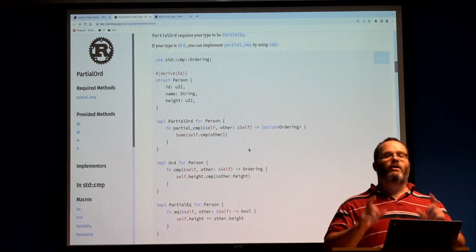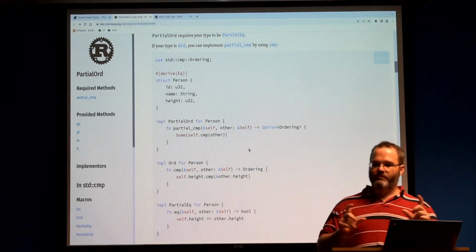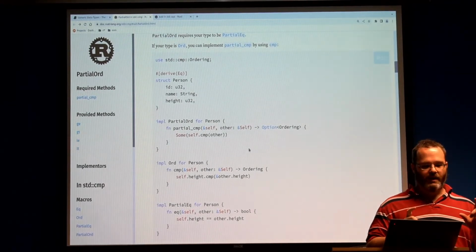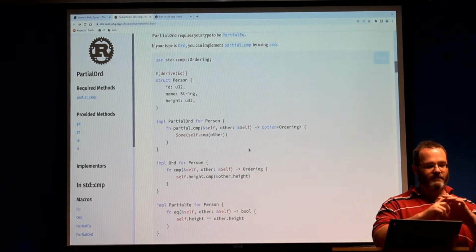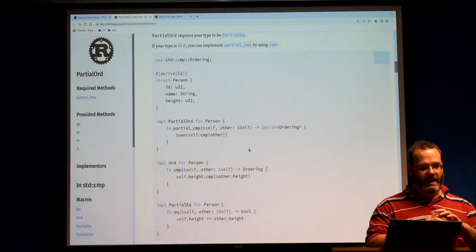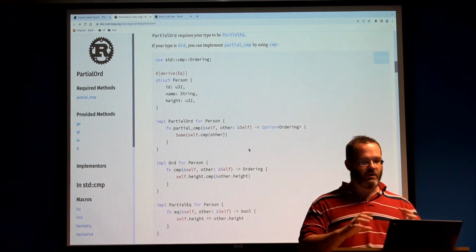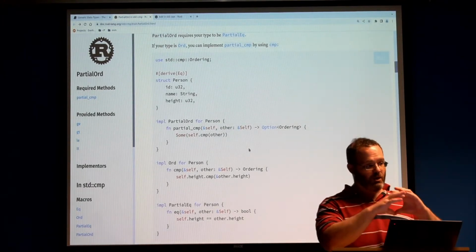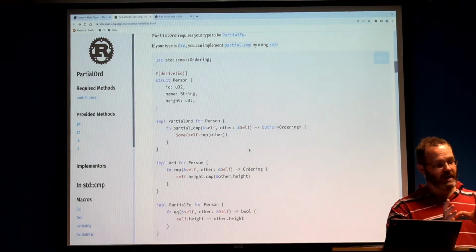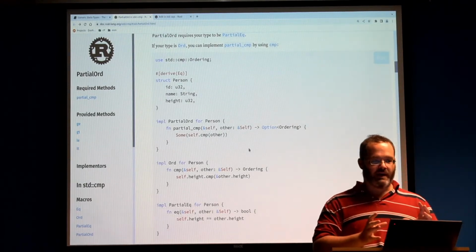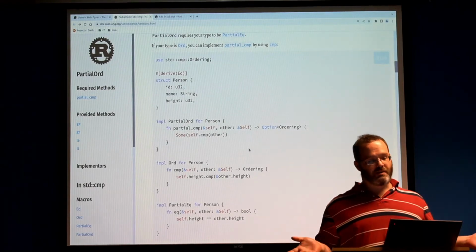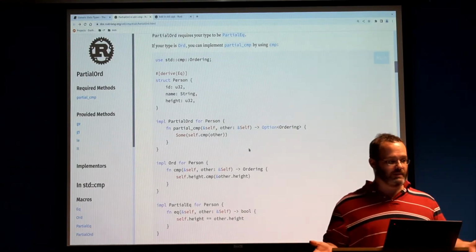Okay, yeah. When you're comparing two things, right? There is a subset of functionality that you can have called ordering. And the thing about it is, it only models a small part of the potential domain. So if I say, can I compare two tables? The answer is probably yes. Two chairs? The answer is probably yes. Right?